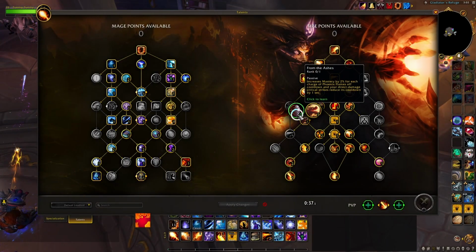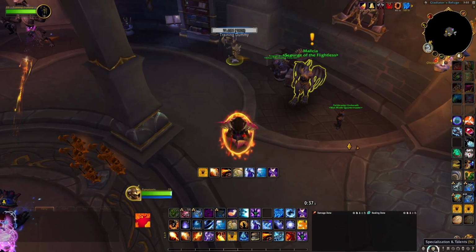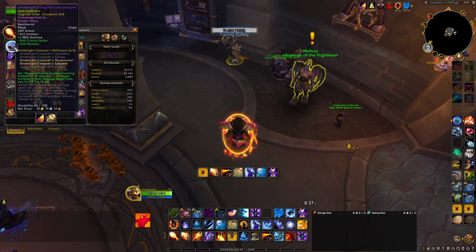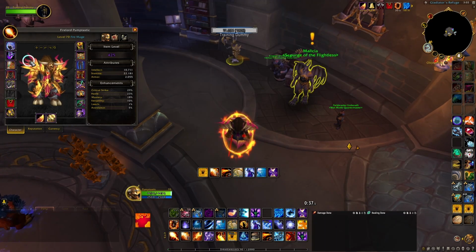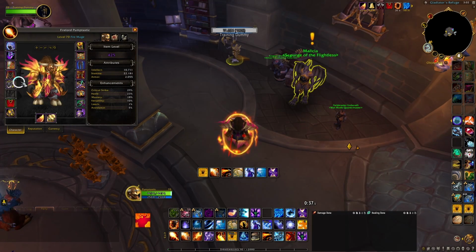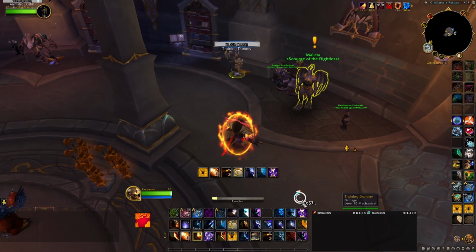Moving on to 2 set, we're running Alexstrasza's Fury now instead of the Ashes talent. So our Phoenix Flames always crits, along with DB in dungeons. DB critting feels really good, but here's me showing off that I have 2-piece, and you can see my item level here. I'm at 425, and I have 2 set on.